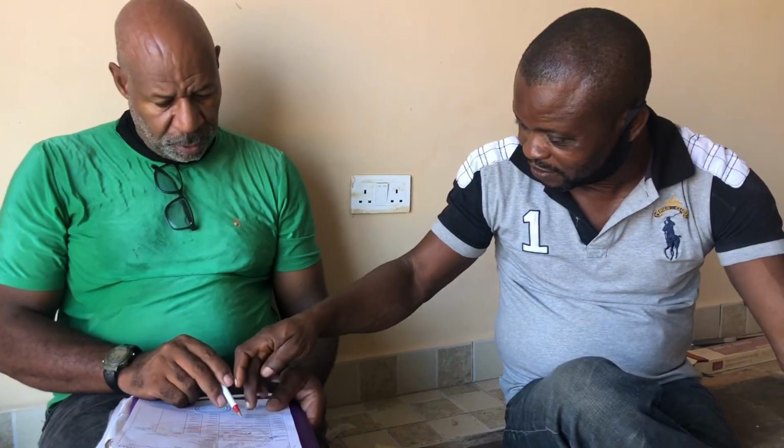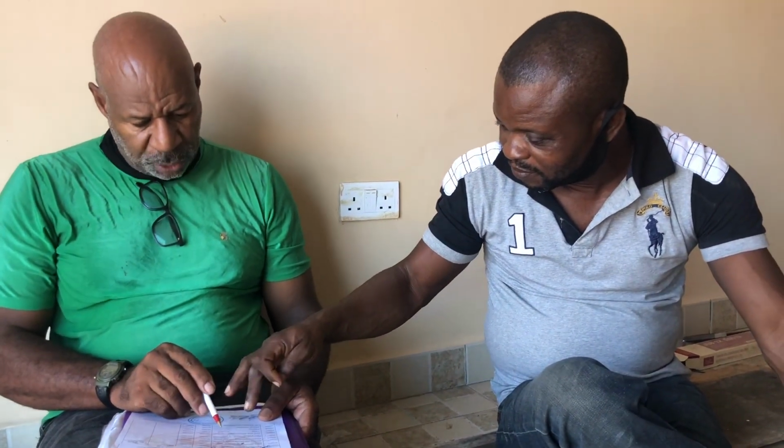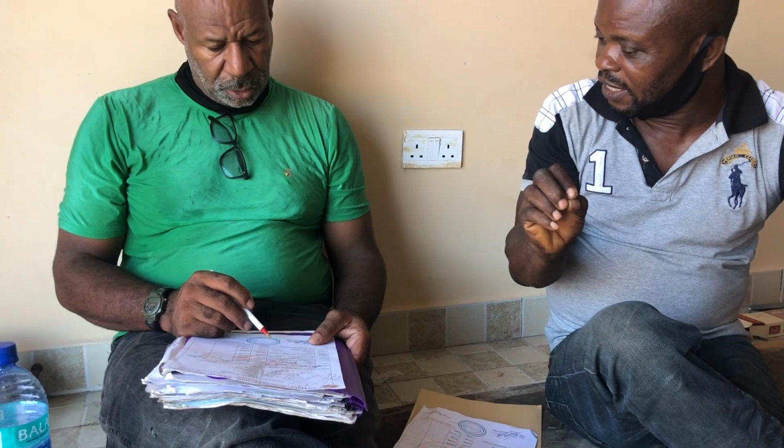Then the tiler man, 3 weeks. Then the painter man, like the finishing man. We didn't say the painter. We got the tiler man, 3 weeks. How about the painter? The painter, 3 weeks too. Then after he finishes the painting, there's something we call retouch finishing. That means the touch finishing is always done by the painter man.